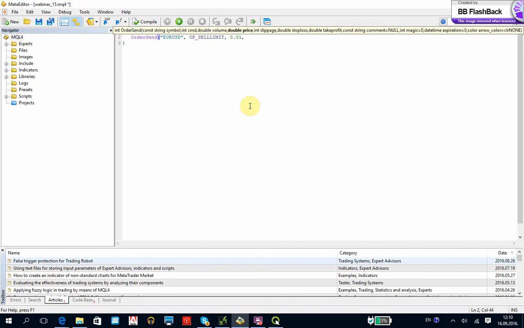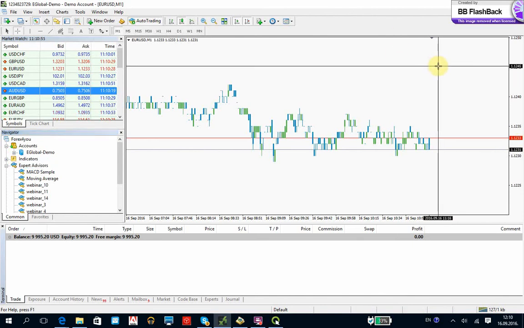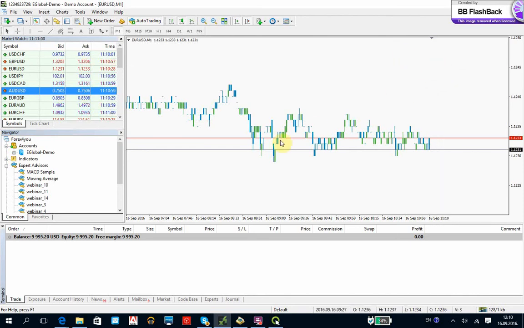The next parameter is price, basically at what price we are willing to place the sell limit. Now let's go to the client's terminal and see what is the current market price for euro-dollar. Currently it's 1.1233. So let's put it somewhere above, somewhere around 1.1245.